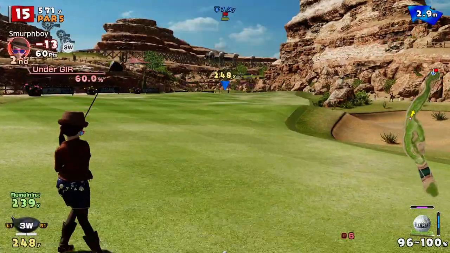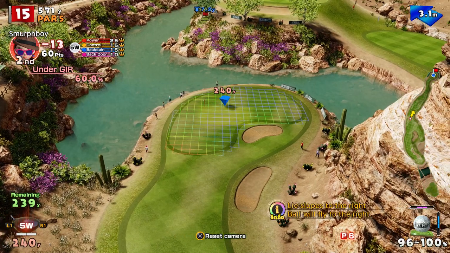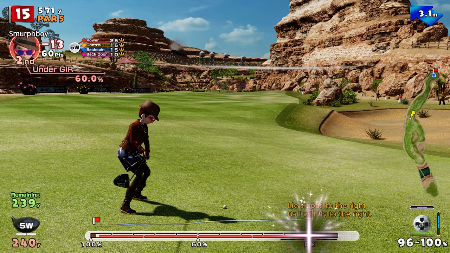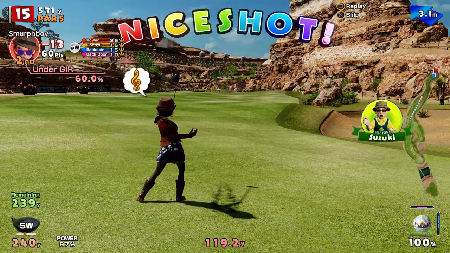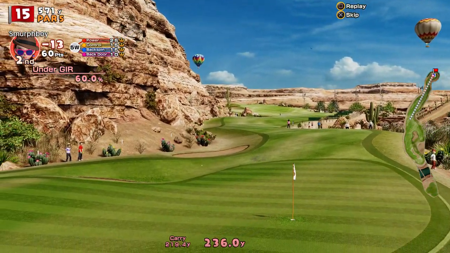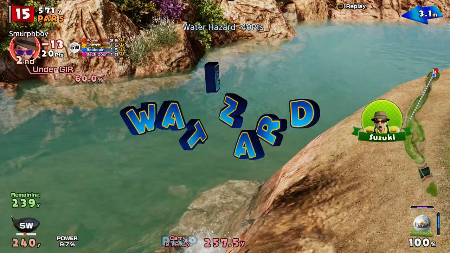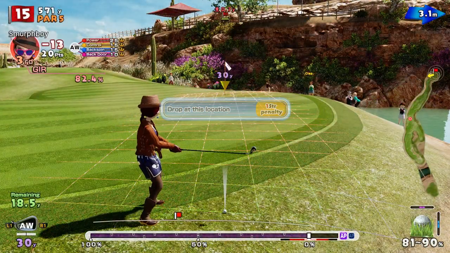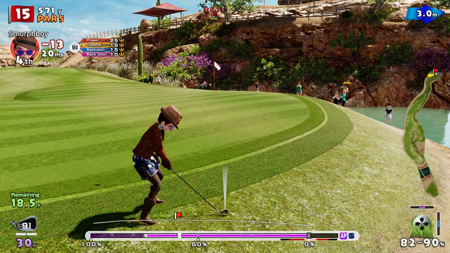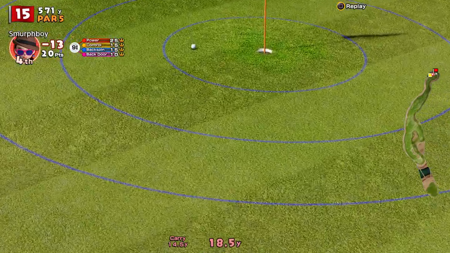It's 240 to go, and we might go for this. Definitely short's better than long here. You do not want to go in the water. Oh. That was a mistake, wasn't it? Okay. Can't be helped. It's the problem of woods downhill. They just go on and on and on.